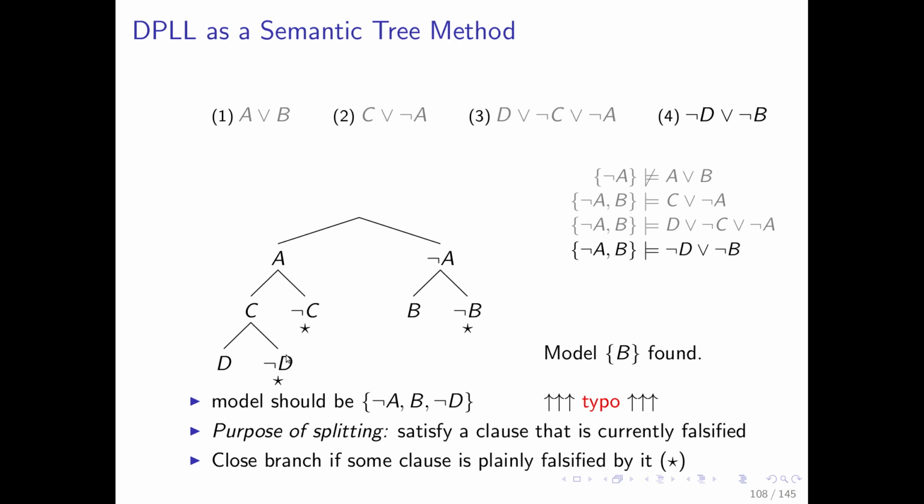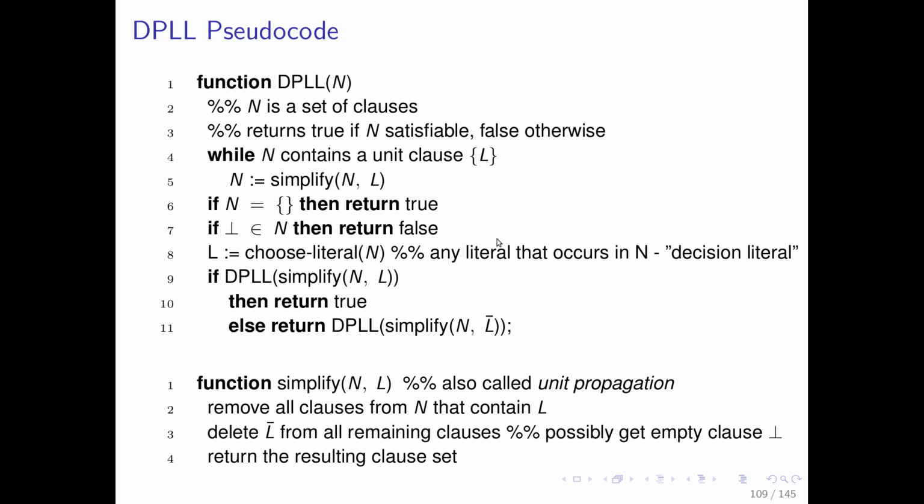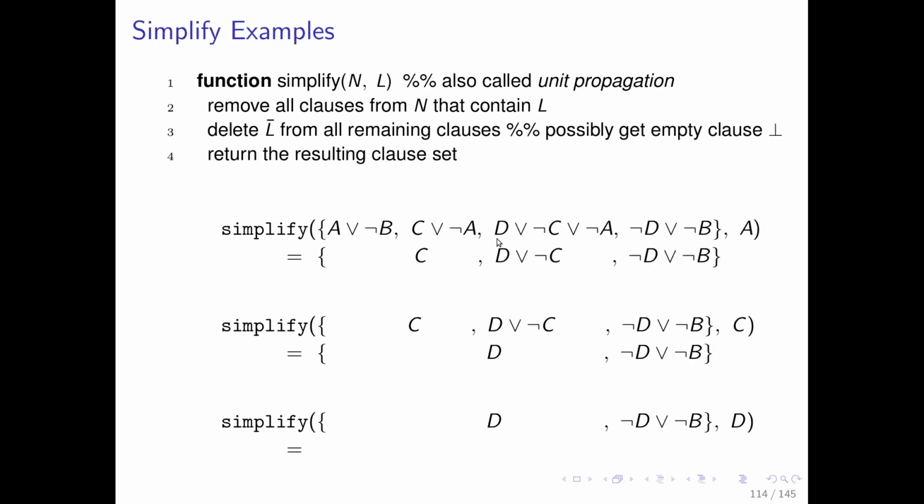Then when you get a new branch, well, you get a new branch when you flip from one decision to its negation, or its complement, right? But again, if there are a finite number of literals in your clause set, then there are only a finite number of flips that you can make. So any tree for any finite set of clauses is going to be finite. And so you're going to be able to decide at the bottom whether there is a branch that makes all of the clauses true or not. Okay.